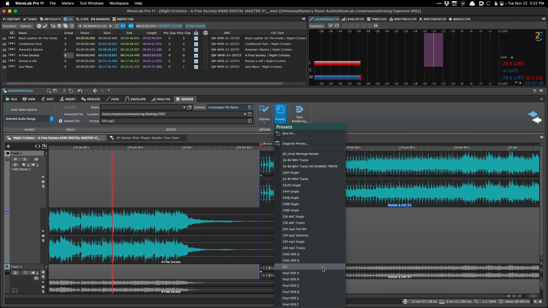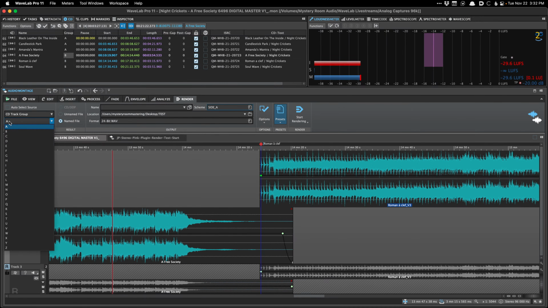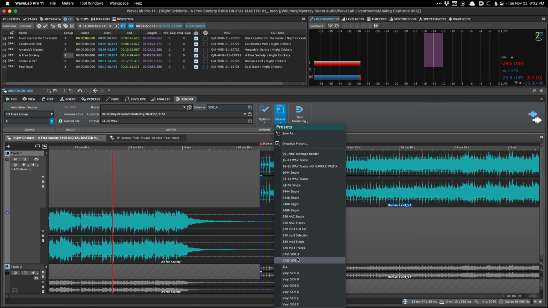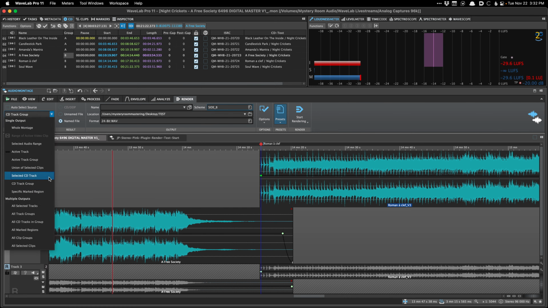As you can see, if I choose render preset vinyl side A, you'll see that it changes to CD track group A for me, and then I manually change it. And after that's rendered, I can do side B, and it changes to B. So I'll get there in more detail, but that's what I use CD track groups for.